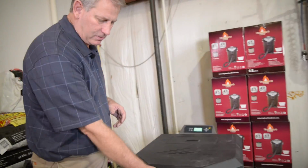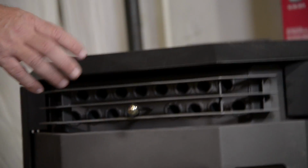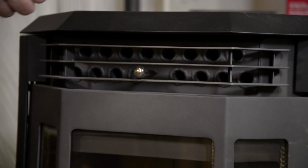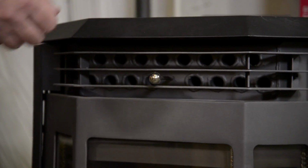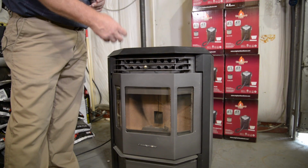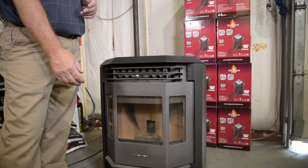Many of you asked what this knob is for. Basically what that does is it scrapes the carbon off your heat exchanger tubes. It's a scraper knob, and if you pull it out while the stove is cooled, pull it in and out 5 or 10 times, and that scrapes the carbon off your heat exchanger tubes.